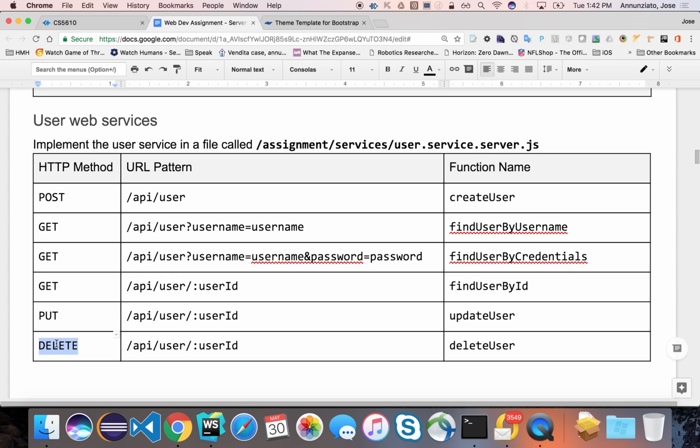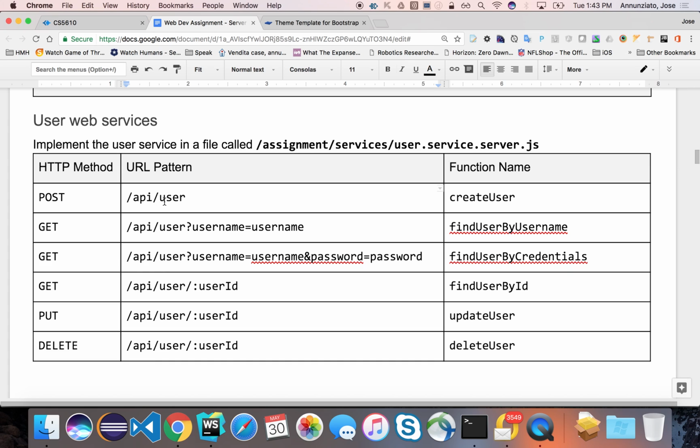What the client is going to do is that when you try to update a user or retrieve a website or retrieve an app, a page and whatnot, instead of manipulating the data in the service, it is going to invoke the implementation on the server side. It's going to generate all these HTTP requests on the server side, and the server side is going to be implementing all this manipulation. Right, so we're not going to manipulate anything anymore on the client side.